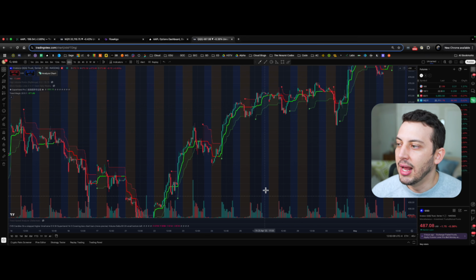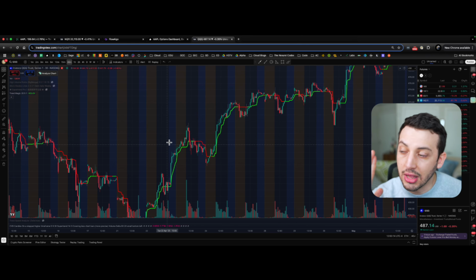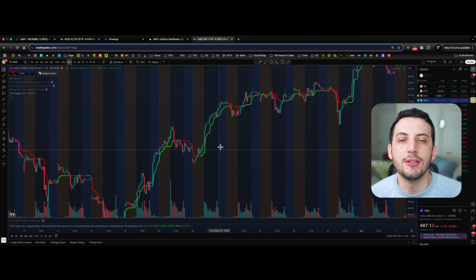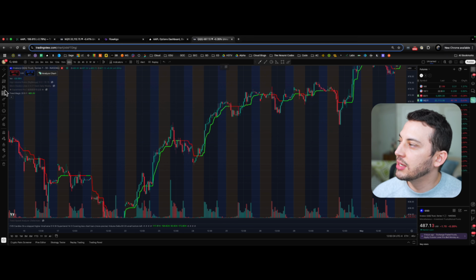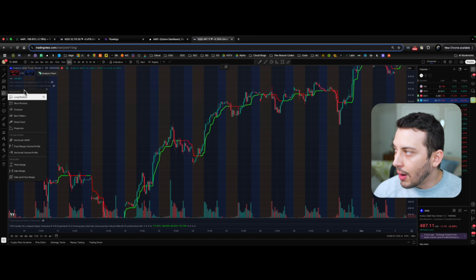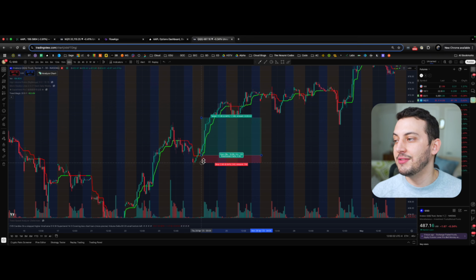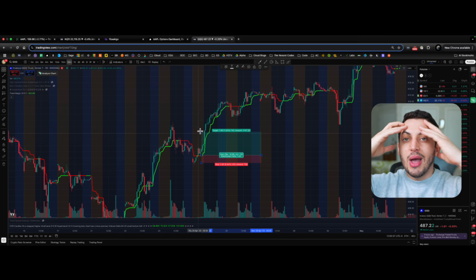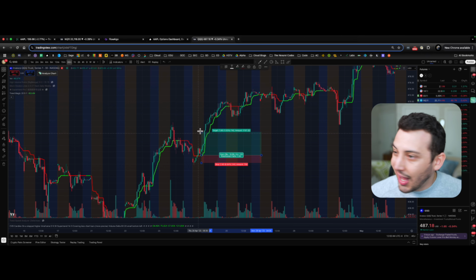If I'm going to take a trade, I have to consider what my risk reward is. Let's remove this just so we have a clearer visual. My risk reward is more important than whatever indicator I have on the chart, point blank. There is no exception to this rule. If you are not using a risk reward calculator, at least how I like to educate on, if you're not using anywhere between a 1.5 to 2.1 risk reward principle, then we shouldn't even be trading, because that means that you have to be right an astronomical percentage of the time. Most of us are going to be right anywhere between 40 to 50% of the time. And that's not going to cut it.